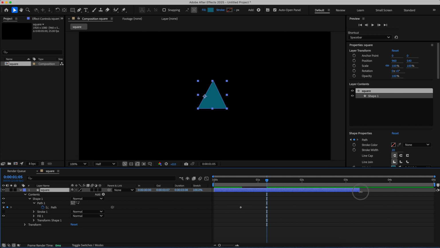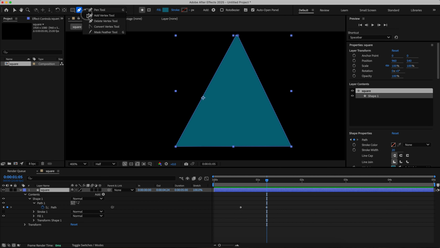When I play back my animation, you can see that it's a deformation. But the deformation doesn't look good because it's too simple and not interesting. So I further adjust the timing or adjust the shape before it becomes a triangle. I will add a few more keyframes here. First of all, I go to here.